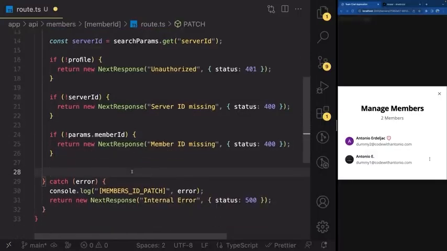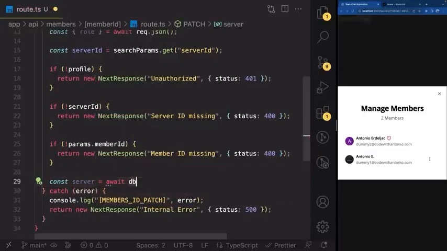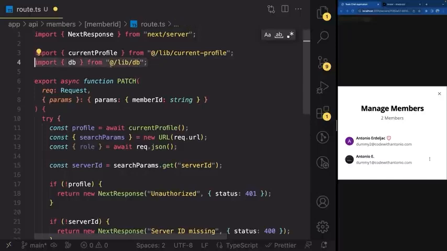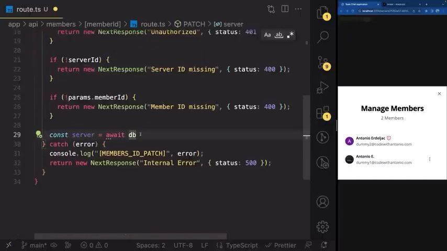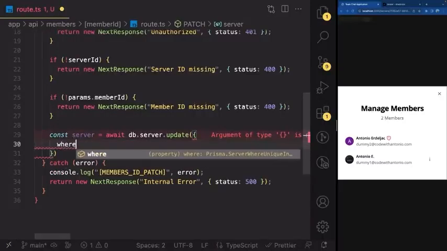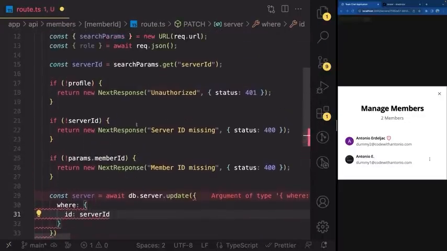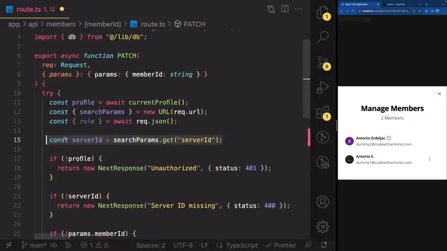Perfect. So now let's actually update this server. So const server is equal to await db, which you can import from @/lib/db. So make sure you do this import right here. Perfect. Await db.server.update like this, where id is serverId, which we are going to get from our query searchParams.